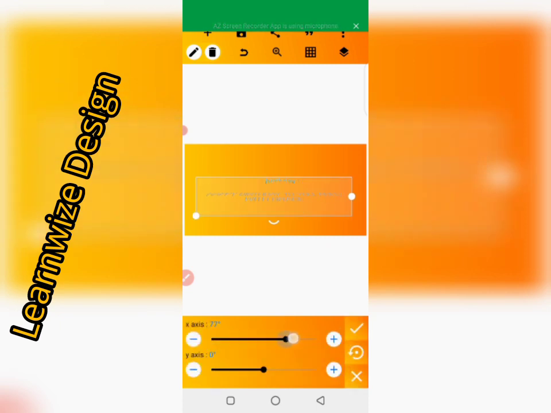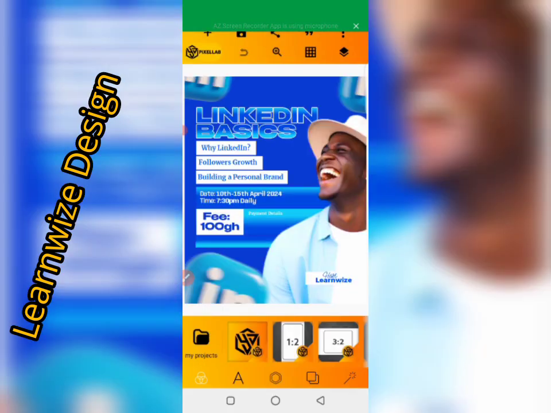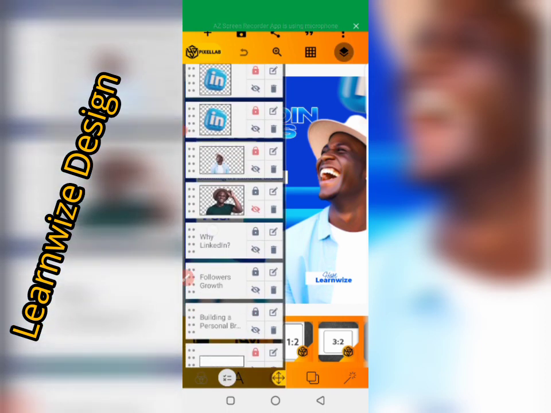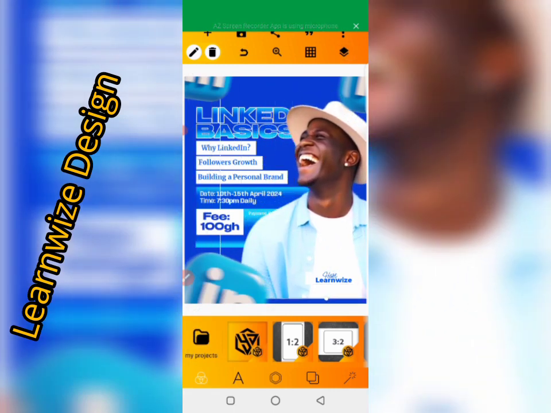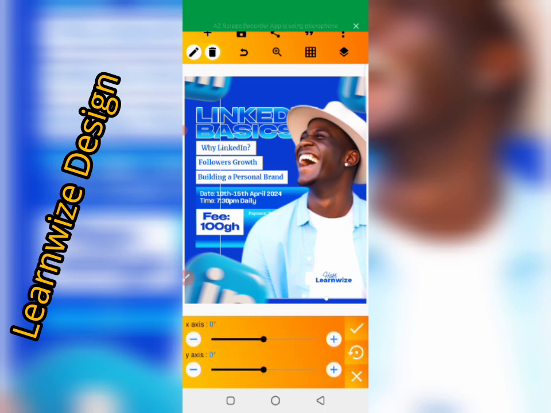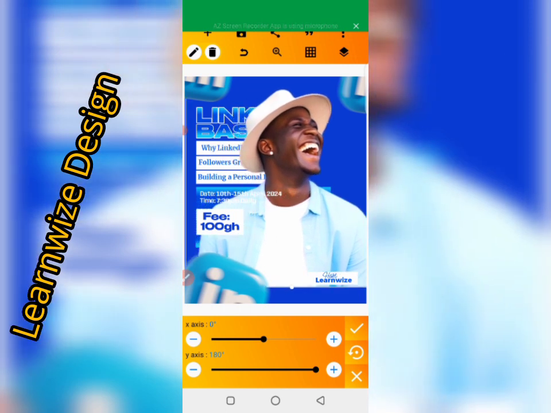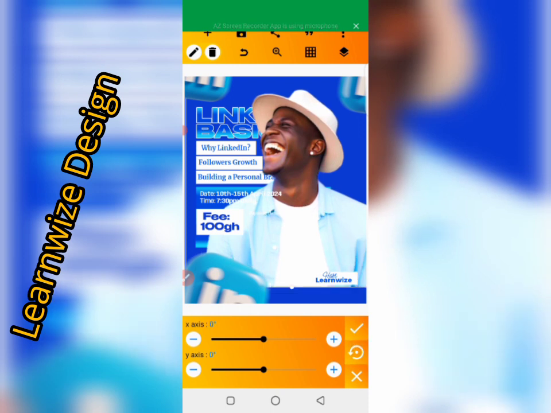Alright, then we come to 3D rotate. This is used to rotate text or even images. So there are some images, let's say they are facing the left side. I want it to face, let me use this as a case study first. Let's say with this image, you see, the guy is facing this side, now is to the left. So if we want him to face to the right, then you just have to come to 3D rotate, then you rotate it on the y axis, you see it has been turned to this side. You see how it is done. If you wanted the x axis, anyhow you want it, you can just do it.